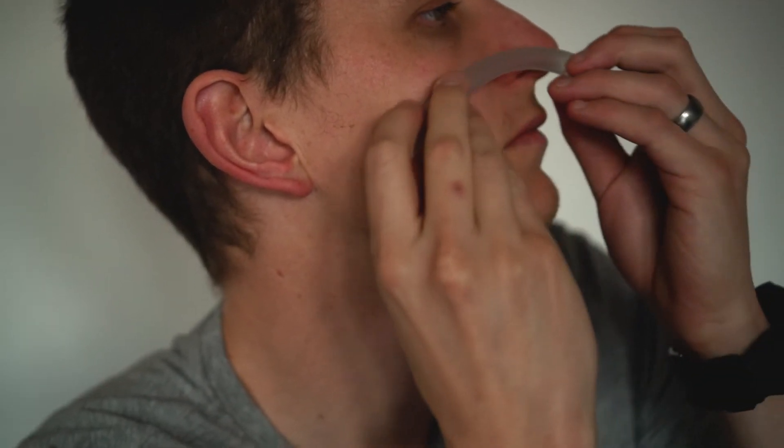How do you measure it? This is really important because I realized I put it in and it's actually too big for me. So the reason I was gagging might just be because it was too big. You take it from your nose and measure it to your earlobe — it should stop at the earlobe. But this is a good centimeter or two past my earlobe, so it is too big for me.